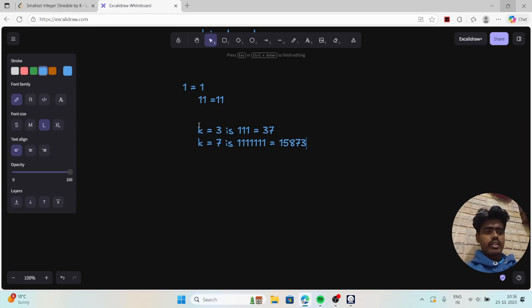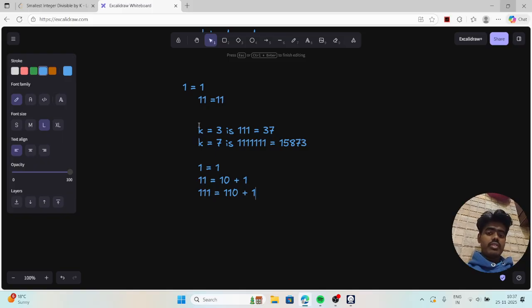If we expand them, 1 is equal to 1, then 11 is 10 plus 1, and 111 is 110 plus 1. So each repunit can be formed by taking the previous repunit, multiplying by 10 and adding 1.